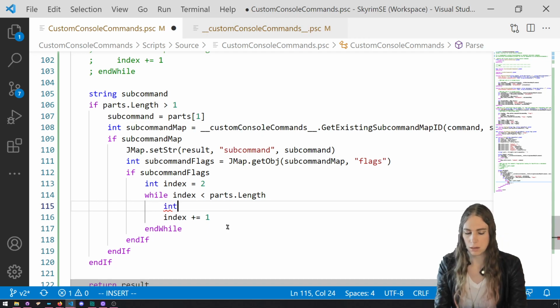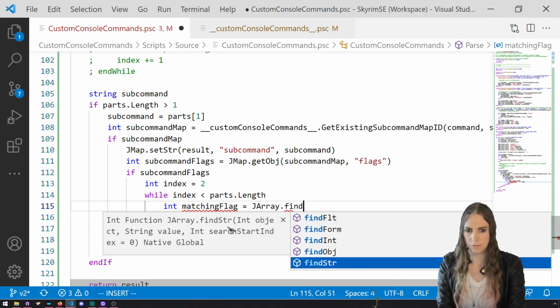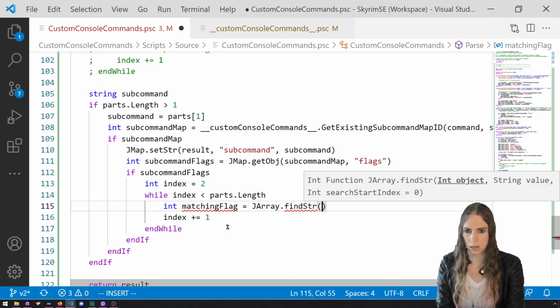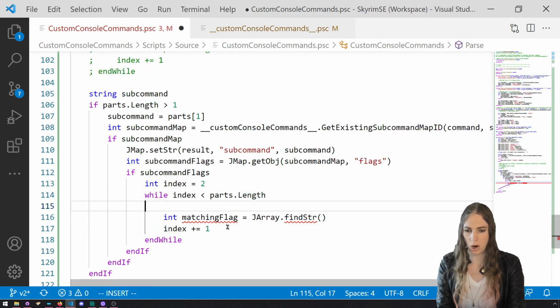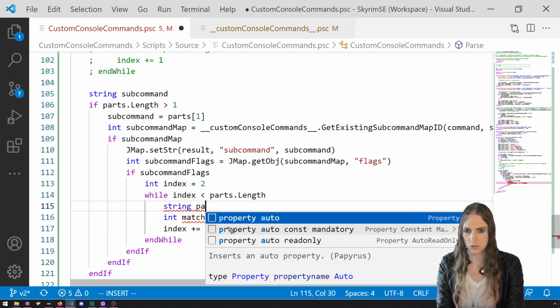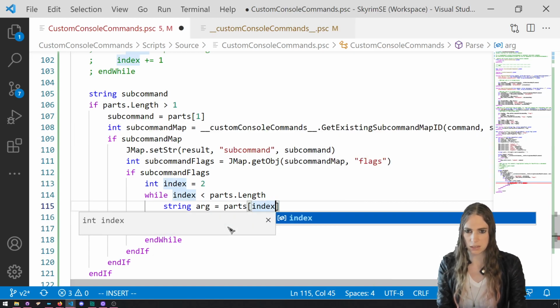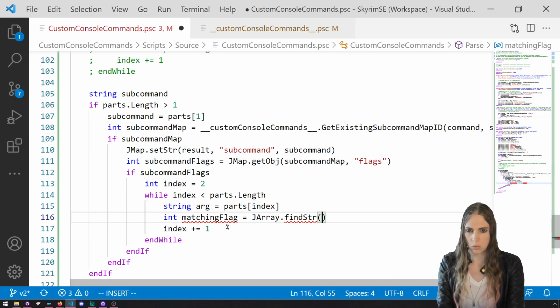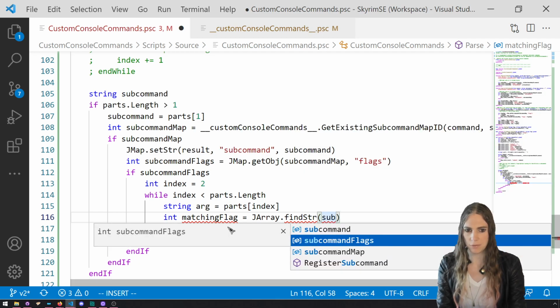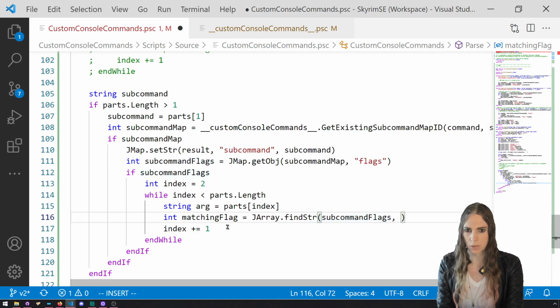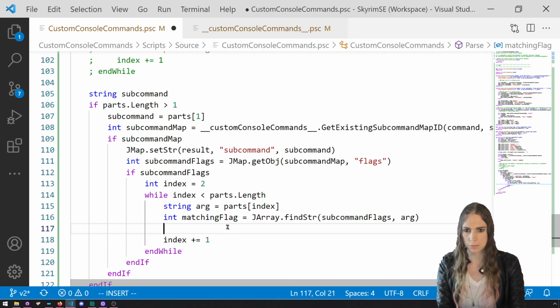We can. Int matching flag equals JArray find string. This part is string part or arg equals parts index. We're looking inside of the subcommand flags array for this arg.